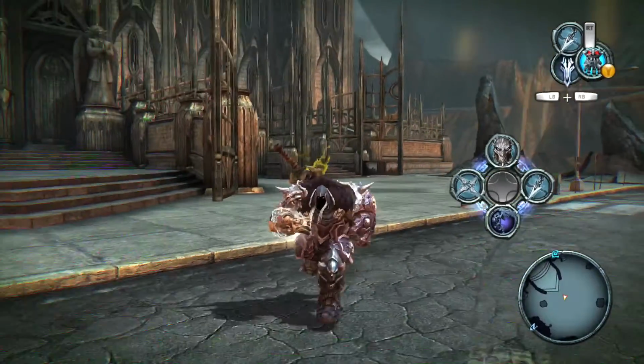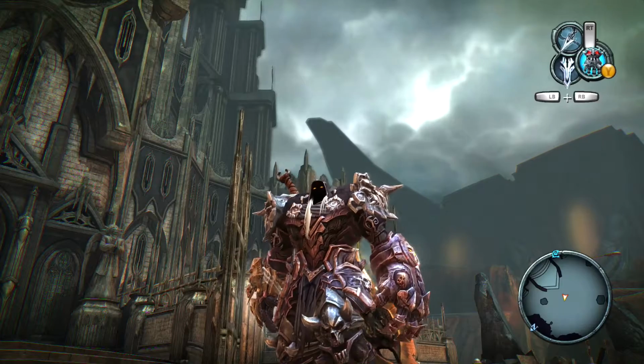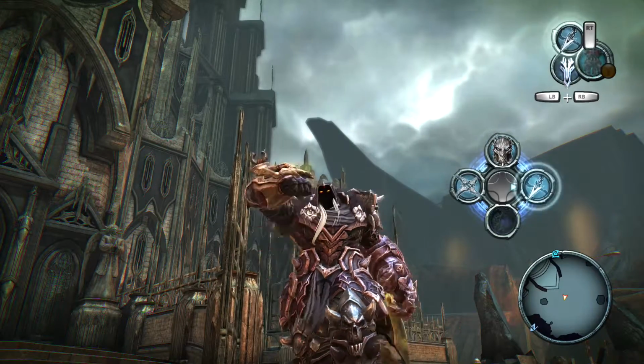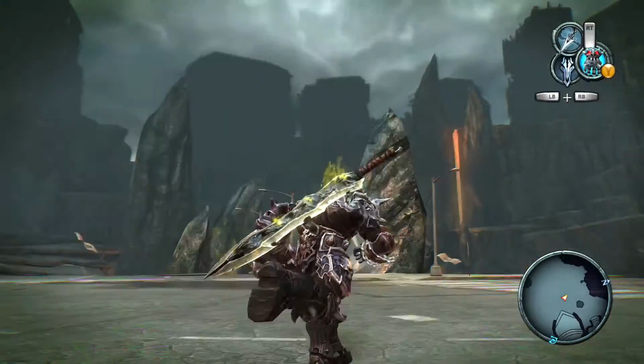Oh yeah, that was the other thing too. If you de-equip the mask, that's generally what War's face looks like in this armor.